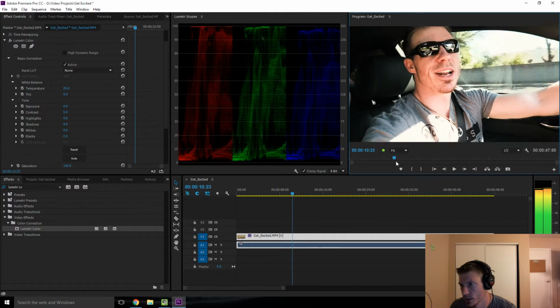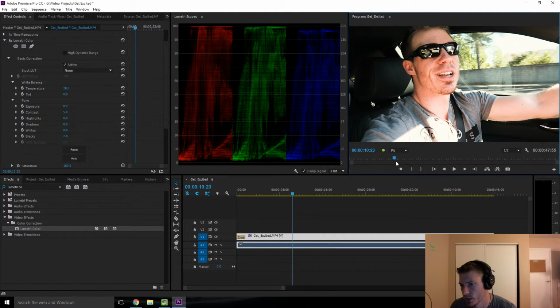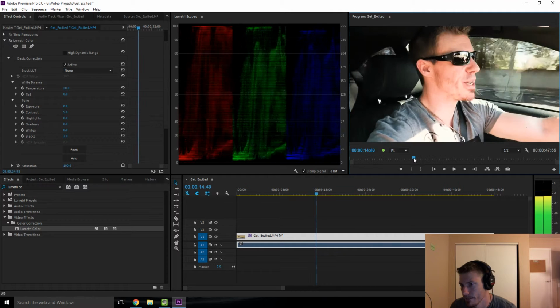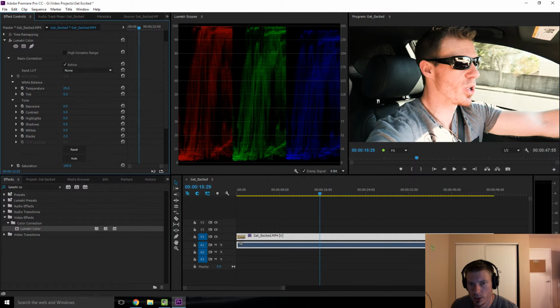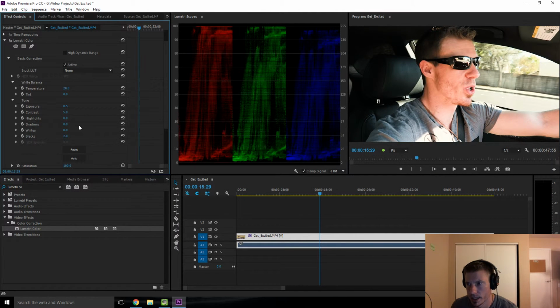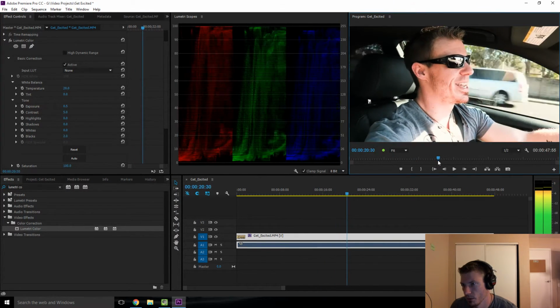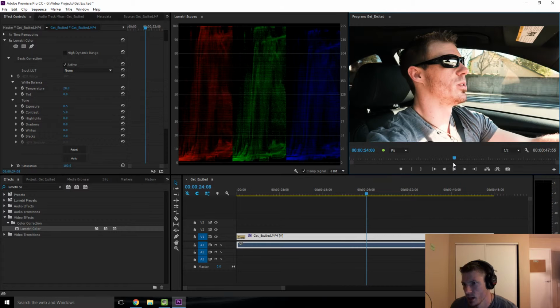So I want to just see this really light point. I just want to make sure it's not bleeding out too much. And it's not too bad, but that's a little bit too much exposure for me. So we're gonna go back down to this, and now we can see those extra white points from reflections from other cars and such. Not too dramatic, not too bad. And I might even warm this up to about around 30. So cool, we're good to go.